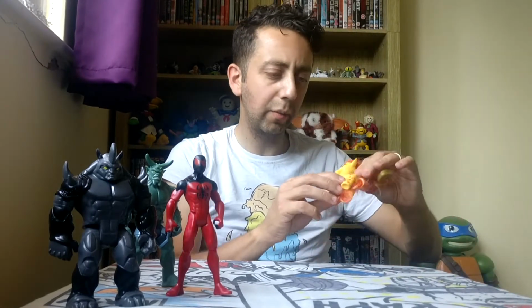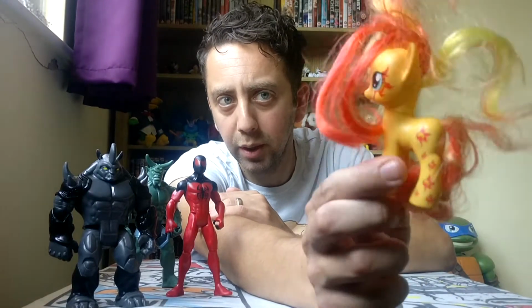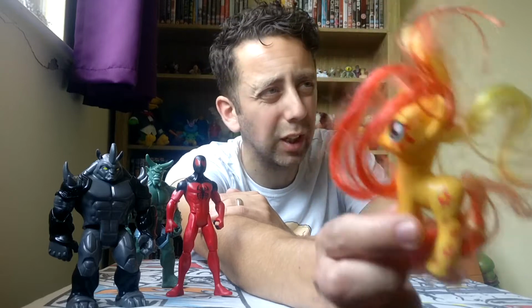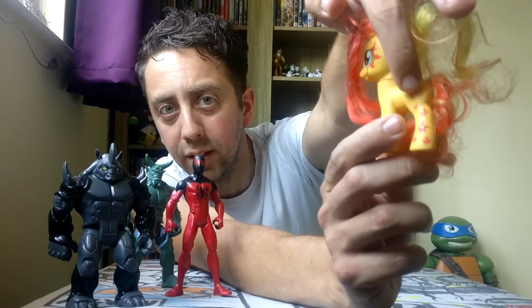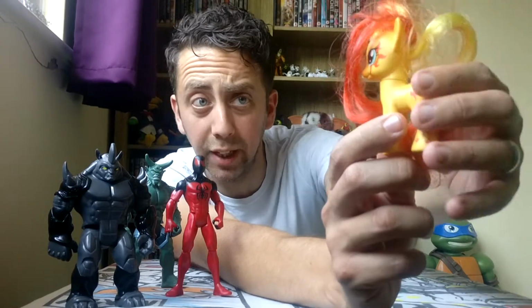I got a Sunset Shimmer. Really good G4 pony to pick up. There's a few different types of it, but this one does pretty good. Sells for, I think, about 7 or 8 quid. And the other one that used to sell for more only has the one sun symbol there, fire symbol. And that used to sell for about 9 to 11 quid, but I've noticed it's gone down recently, and I've had one on eBay for quite a while now, and it's not sold. So at the moment, it's priced at £9.99, I think, or £9.49 for offers. So they are starting. I think loads of the collectors have started to pick her up now. But still a good little find.